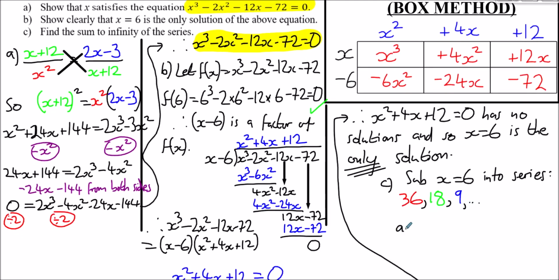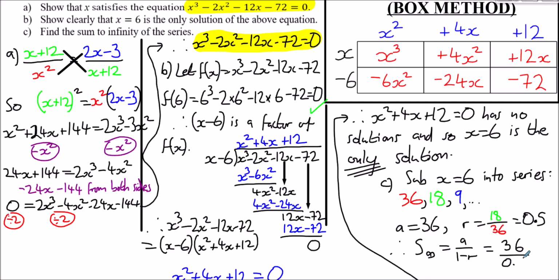So we can see here, the first term's 36, and the common ratio, 18 divided by 36, if you want to work it out, it's going to be a half. The terms are halving each time. To calculate it directly, we can do that. I'll call this 0.5 this time actually, 0.5. So the sum to infinity, s subscript infinity, is a over 1 minus r. So that's going to be 36 divided by 0.5, which is 72. And then we're done, finally.